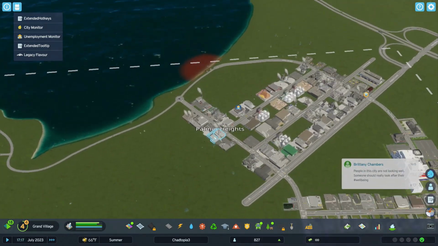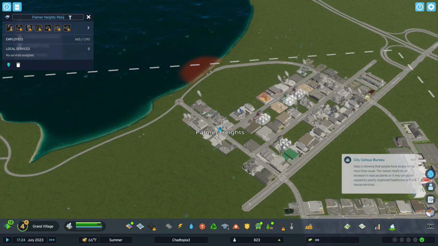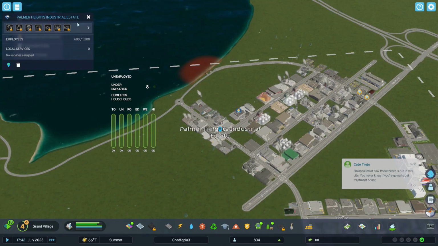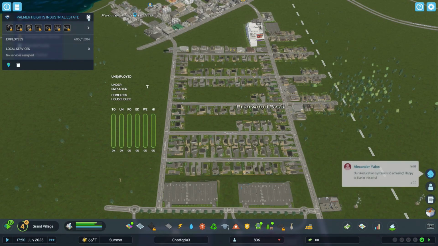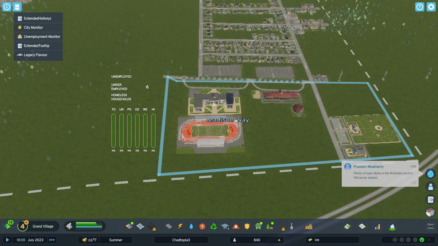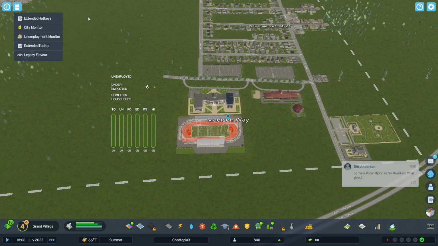So, Palmer Heights. So what we'll do is there we go, Palmer Heights Industrial Estate. Briarwood Bluff. And then Madison Way. Not sure about Madison Way. Not sure about that one.